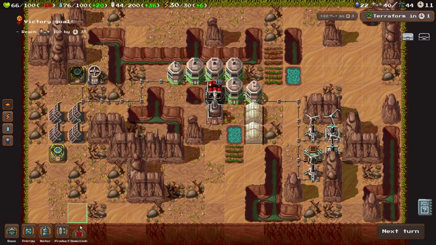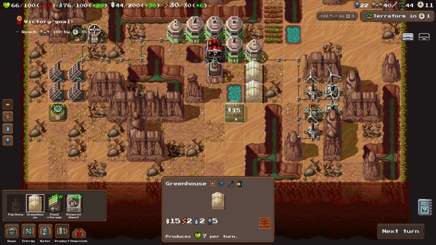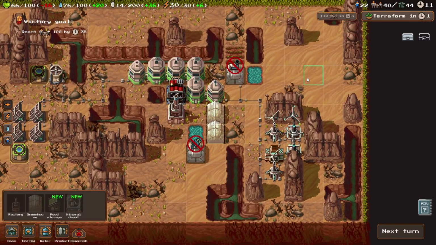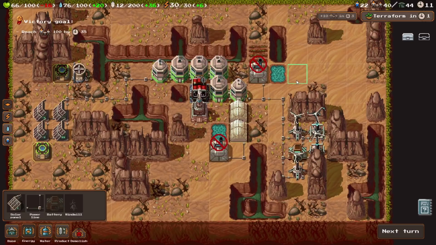It's fine. Okay, greenhouses. Give us greenhouses. They're going to be very useful for making sure people don't die. We'll have a greenhouse there, please. Need to plug that in. And a greenhouse just there. And have we got any ability to plug them in? Oh, no. Might have just made a bit of a boo-boo there. Ah, that is plugged in.